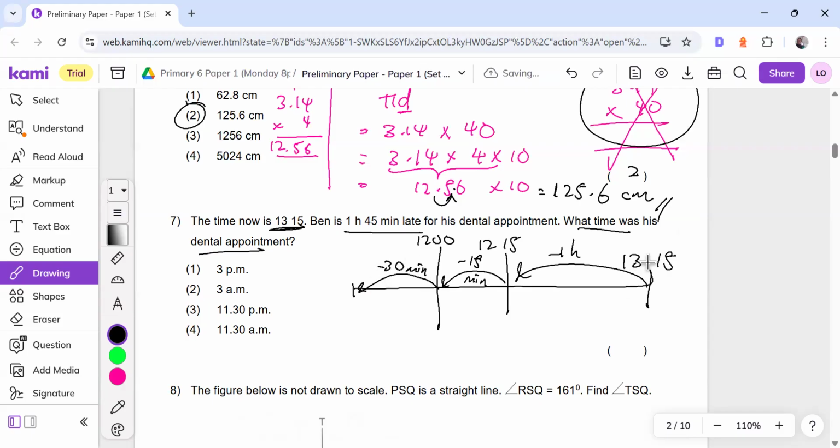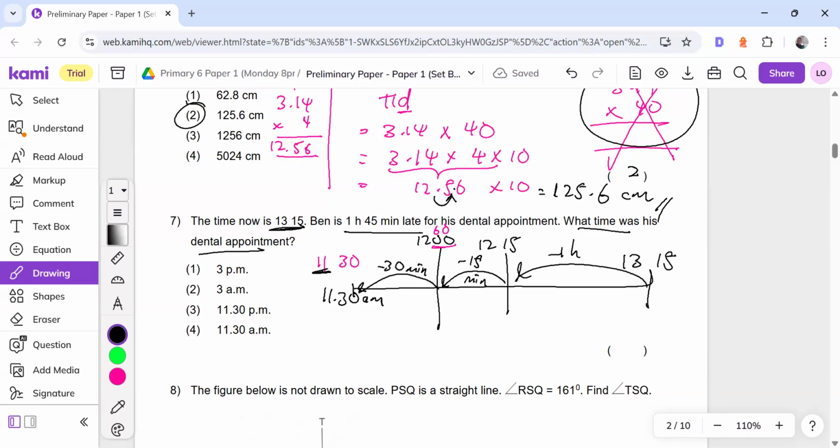All right. How to minus? 0 is like a 60. 60 minus 30 is 30. And please don't write 12. No more 12 already because you're going backwards. So it becomes 11. All right. 11:30 is your 24-hour clock. And this 11 is less than 12, so it must be AM. Right? From the 24-hour clock, you must know how to convert to the 12-hour clock. If the hour is less than 12, that must be AM already. Understand?